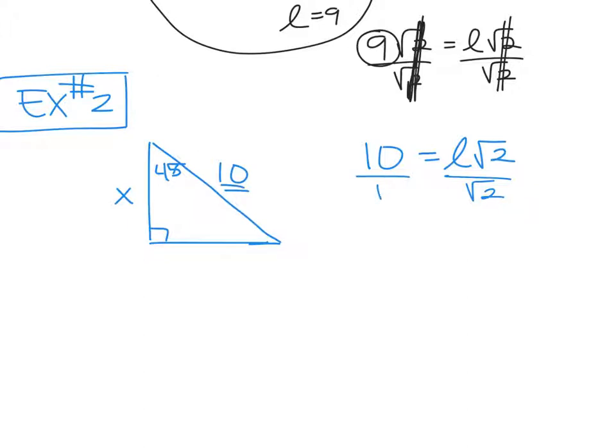Now here's the deal. You have to divide by rad 2 on both sides. So right now, it says that L is 10 over rad 2. The issue with that, and you learned this in algebra, is you are not allowed to leave radicals in the denominator. So now you just have to rationalize this. How do I get that radical out of the denominator without changing the value of my answer?